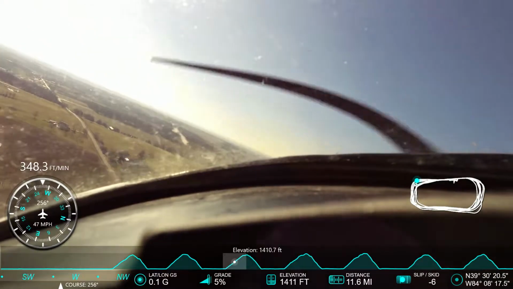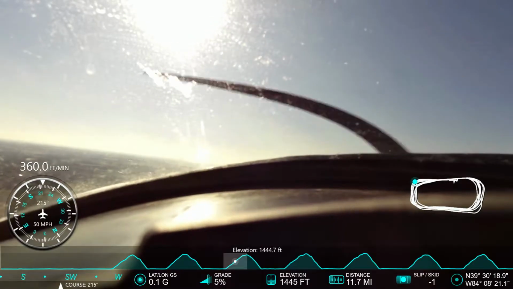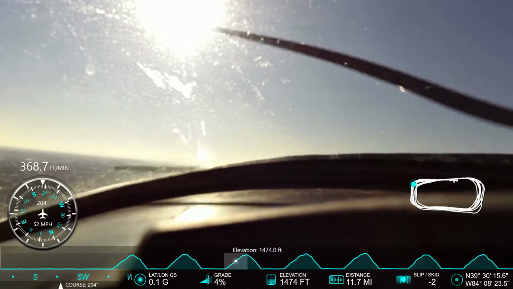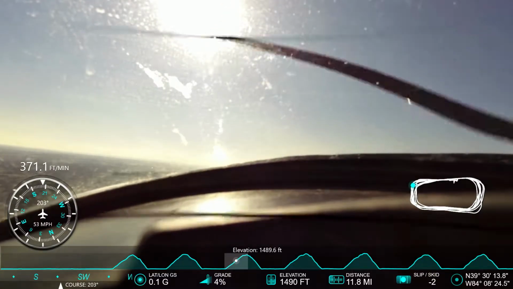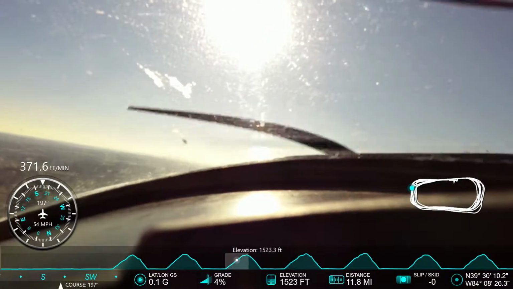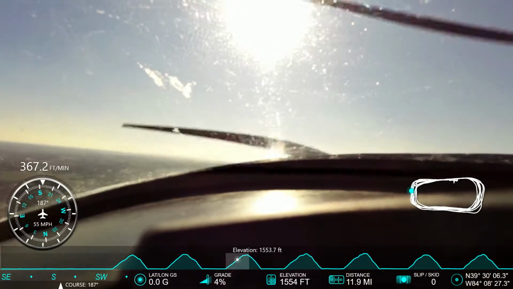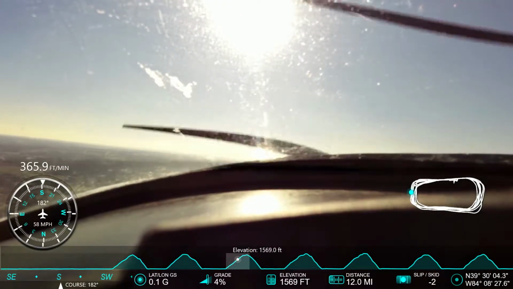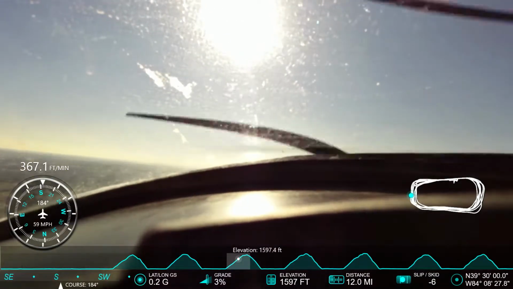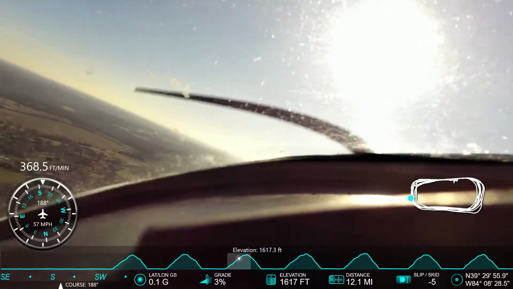All right? So you see this field right below us here, if you look over to the left? See that water in the field, right? When you're coming into a strange field and you see stuff like that, you may want to hold off in ground effect and keep the airplane going until you get to the dry end of the field. There are a lot of places in Ohio and Indiana where you see a lot of cultivated fields with standing water in them.